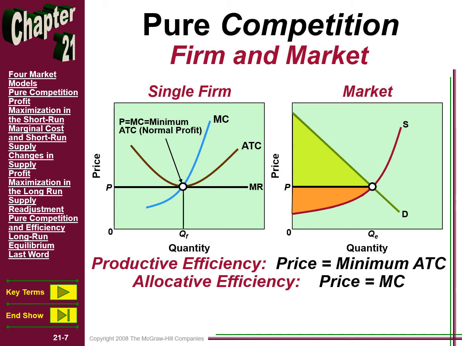A single firm operating in a purely competitive market must adopt the least cost method of production. They're in constant competition with their competitors. They're price takers, so they're going to watch costs. They're going to always seek out the least cost method of production to maximize profits. So the beauty of a purely competitive market is that the market system itself generates a situation where society achieves productive efficiency in this industry. Each firm adopting the least cost method of production, price equals minimum average total cost. That's productive efficiency, using the least number of resources necessary to produce a good or service.